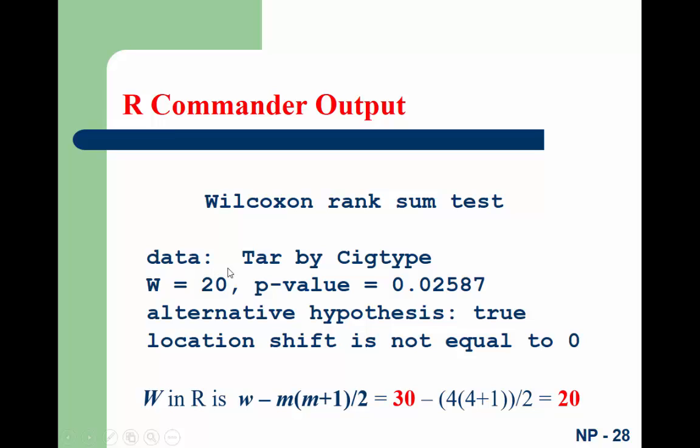So the rank sum statistic from Archimedes is slightly different from this one. If you get 20 and wish to get the actual rank sum statistic that I defined, you use 20 plus m times (m plus 1) over 2, so you get 30. There are different versions of this rank sum test. Regardless of whether you use the version from Archimedes or the one I define, if you use the sampling distribution under each of these situations, it will all produce the same p-value, which is 0.02587.